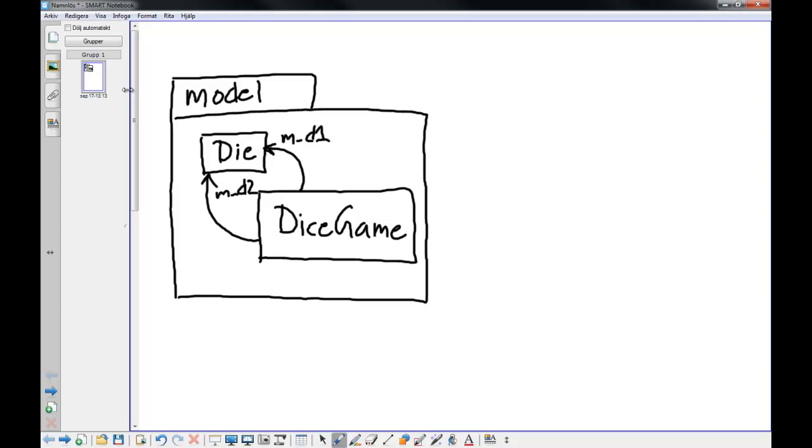so that is the model package. Contains the die class and the dice game class. The dice game class contains two die named MD1 and MD2.